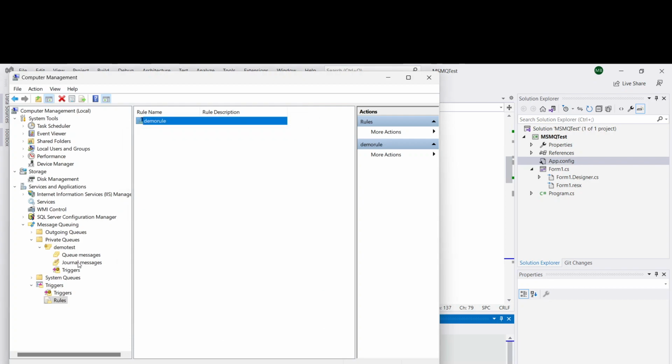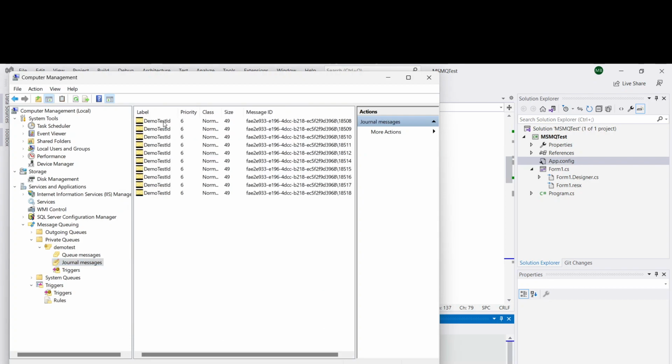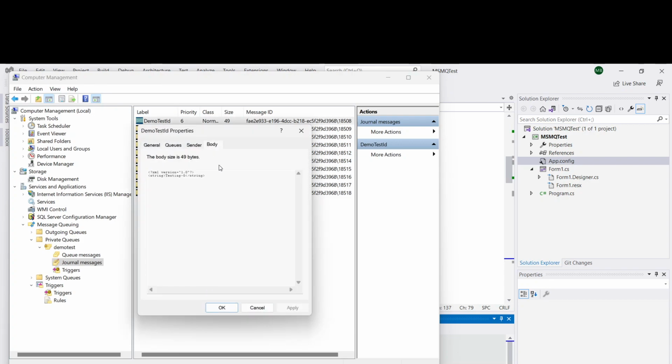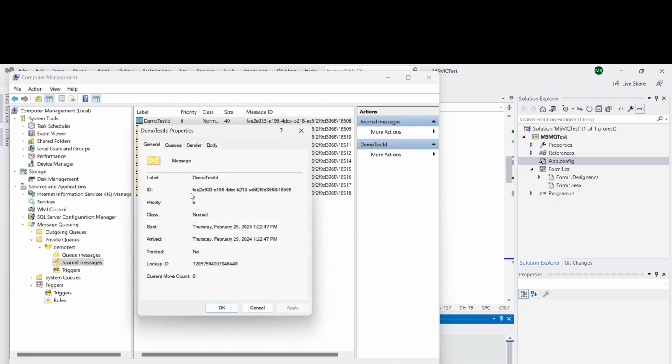So if you look at the journal label, it contains "demo test", so it will initiate the trigger on this and then pass in this ID.